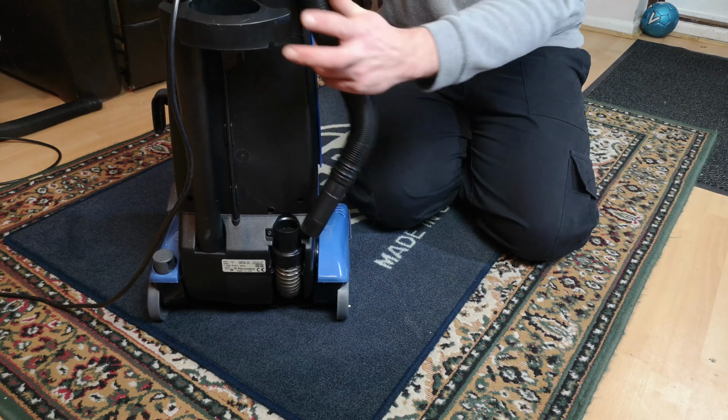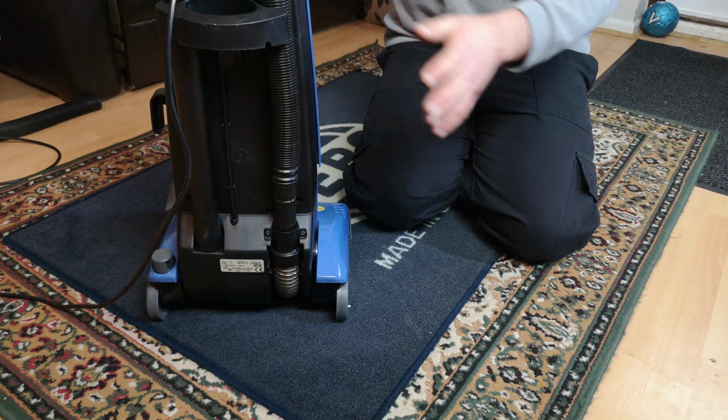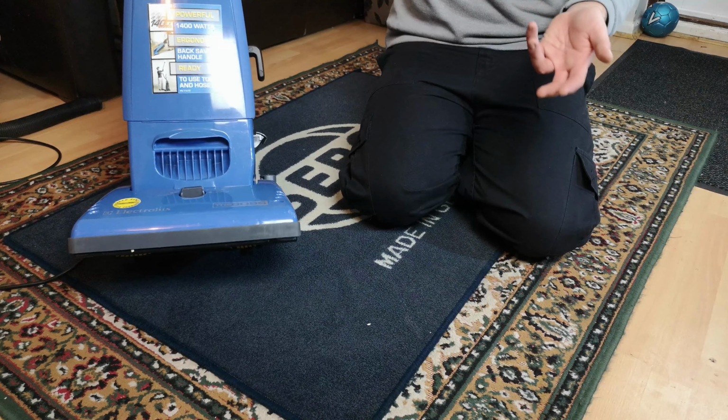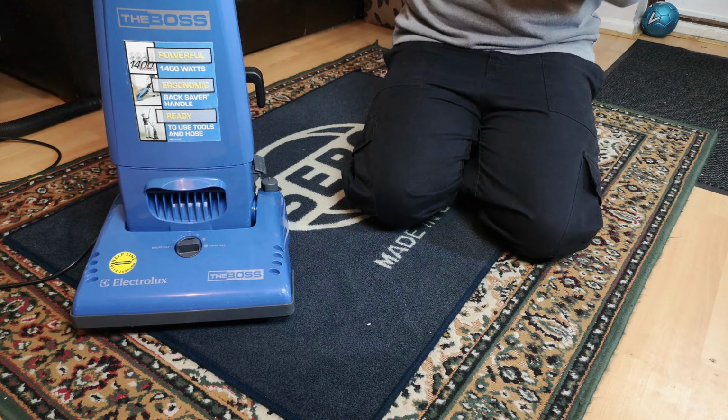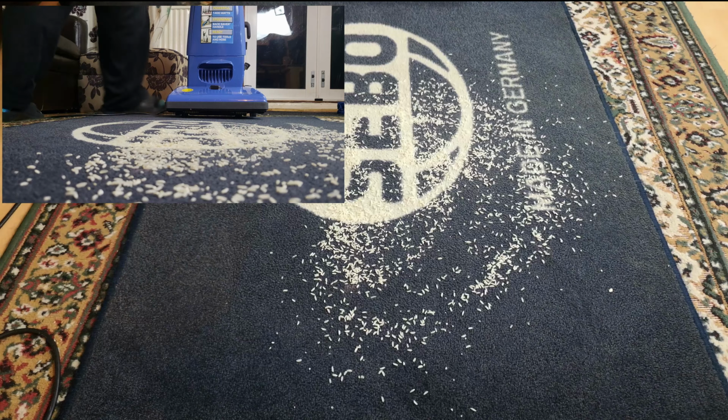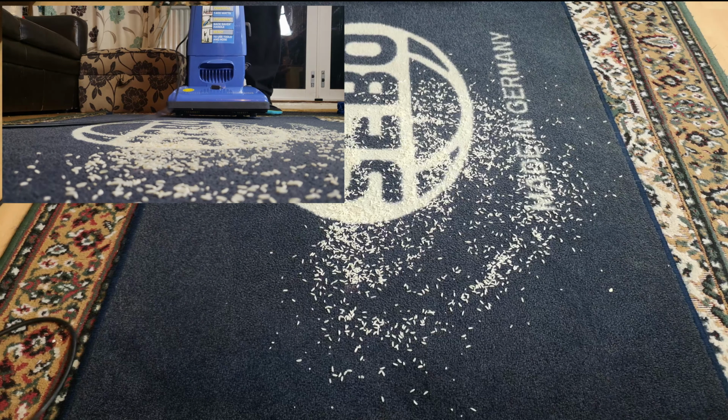Very nice indeed, and the added benefit is the last one of these I had kept snapping its belt. This one's lasted longer. They're so nice to use with this handle. Let's give the other rug a clean as well. After, of course, this, which could be very exciting.